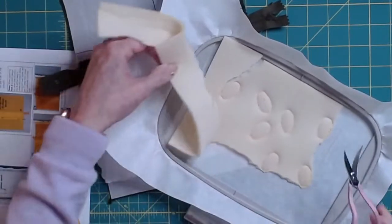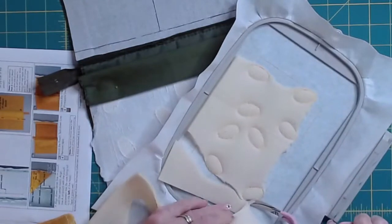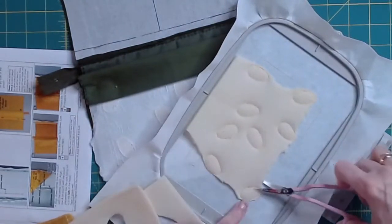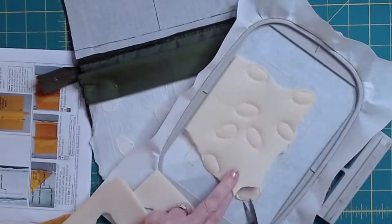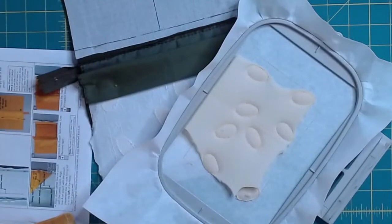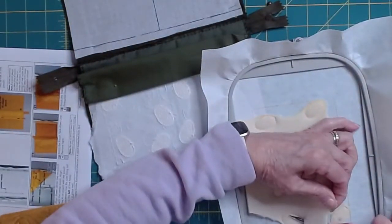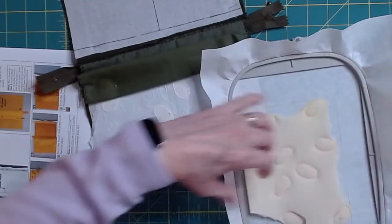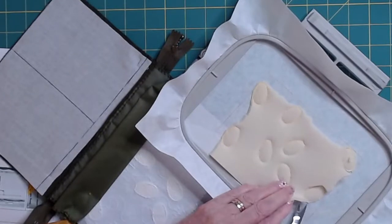Now, if you were going to do this again, you could use all these scraps that I'm nicely cutting off to put down for each individual one, but you don't have a placement line, so you could stitch it twice if you wanted to. Let it stitch out once, then you've got a placement, take it back one step, and then put the foam down on each one. If you were going to use the excess foam, just a suggestion.